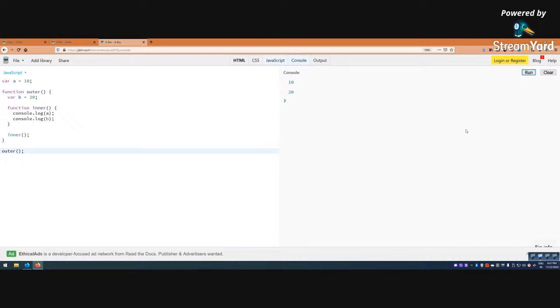So this is obvious that 10 and 20 will be printed, and so this is not the thing. We are going to now change these normal declarations to function expressions, because that is where we are going to learn closures. So let me cut the function and make it a function expression, where inner equals to. So it became a function expression now, and I don't want to call it like this.